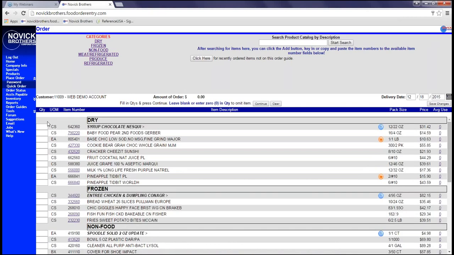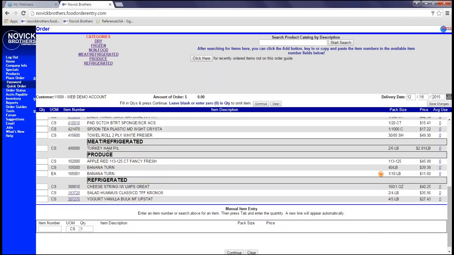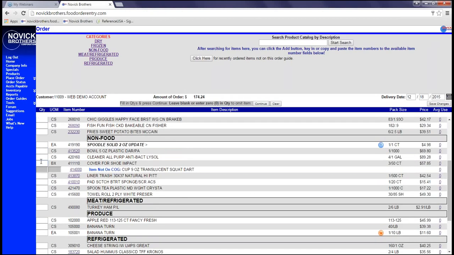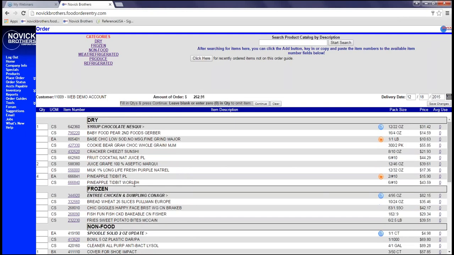You can also just go straight down and scroll through. So to start placing quantities in, you're going to enter your quantities over on the left-hand side here. That's pretty much how you'll go through and enter your quantities.